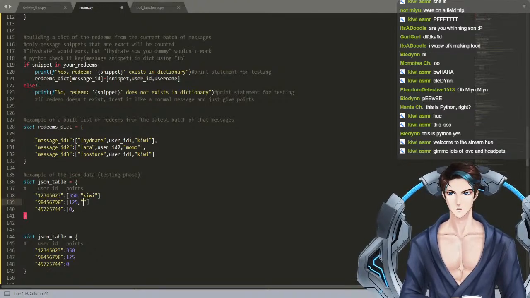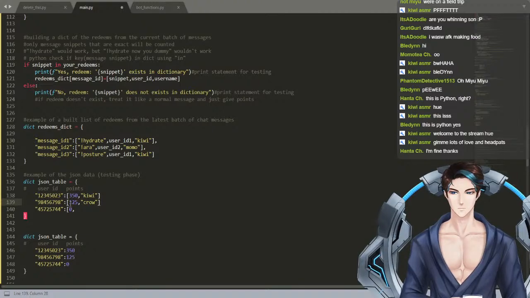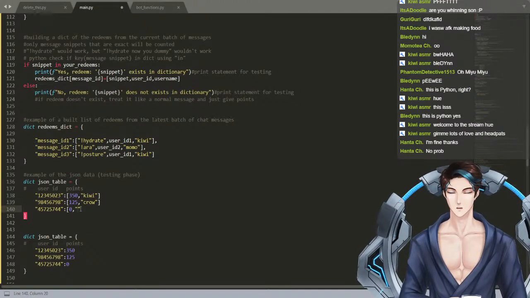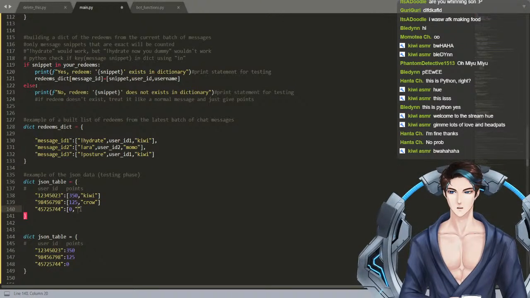And then that would be pro. Also, yes, for those of you who know Python, you might be screaming right now because I'm mixing up single quotes and double quotes inconsistently across my program, but don't worry about it. Most of this stuff is just being deleted. I usually stick with single quotes for Python, just personal preference. And then Momo with 0 points. That R is gonna fail, Momo, because you have 0 points.